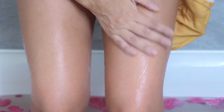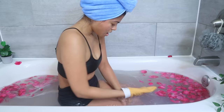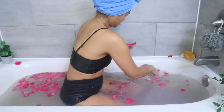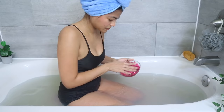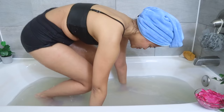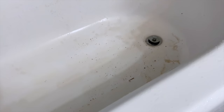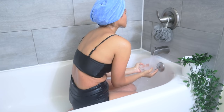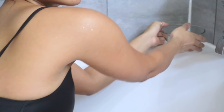It is so true when they say that this exfoliating process makes you feel like you've never taken a shower before in your life. After scrubbing years of dead skin I didn't know I had, the bath looked absolutely disgusting at the end. I couldn't sit one more minute in that water, but at the same time it was amazing to see how powerful this ritual is in deep cleaning the body. I did a quick rinse to wash the gunk and impurities off my skin using only warm water.